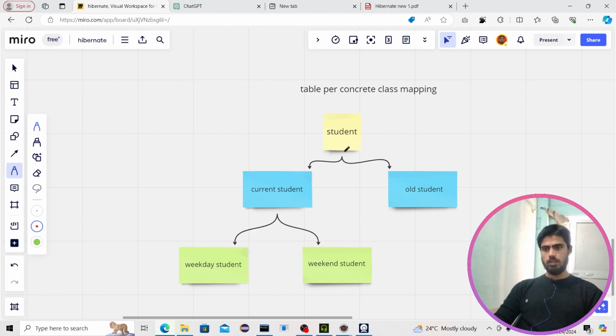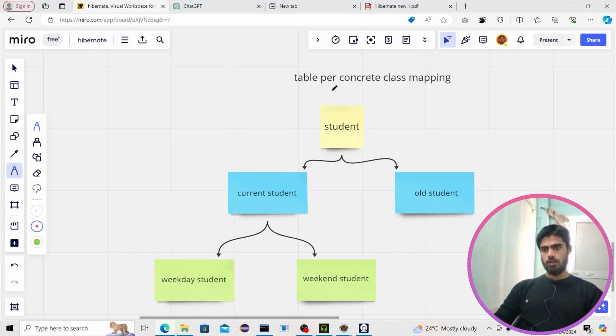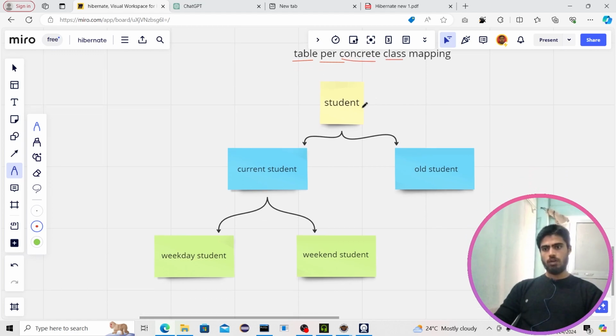What happens in this case? The third one, table per concrete class mapping. So here also, for every concrete class, there is going to be a table. It is table per concrete class. For every class there is going to be a table.